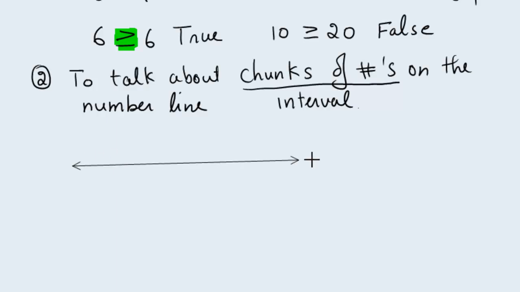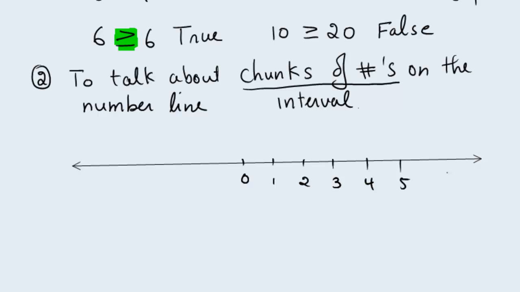Let's look at our real number line here. Now, on this number line are infinitely many numbers. Let me mark some. 5 and so on, it continues to the right. I have -1, -2, -3, -4, and so on. It continues to the left. So here I have infinitely many numbers.